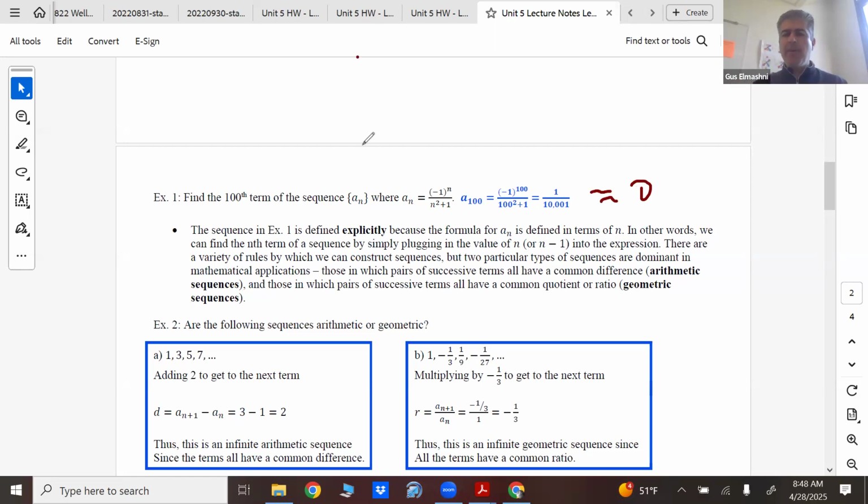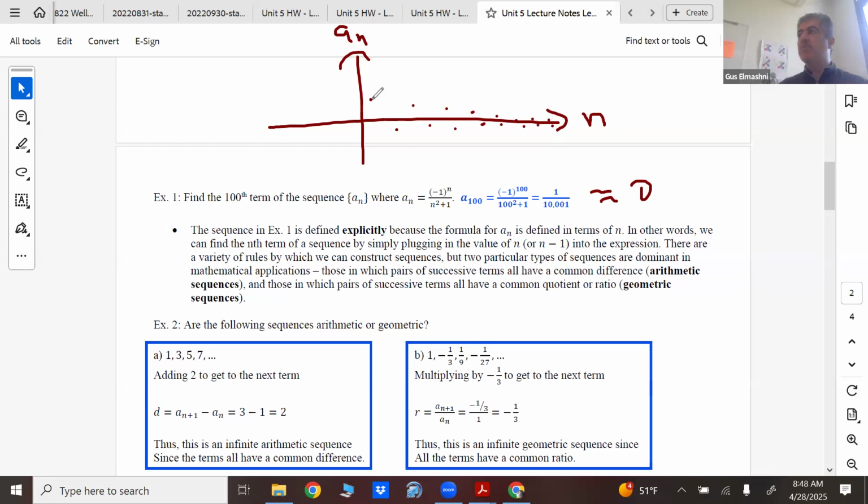And actually, I think I know why the graph was shown on the previous page. I think now I get it. What if you let n be your input, and a sub n is your output? So n's like x, a sub n's like y. Ultimately, what's going to happen if I plot a bunch of points? What do you think is going to happen here?